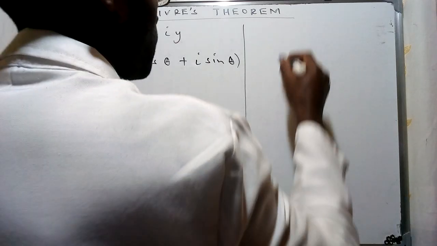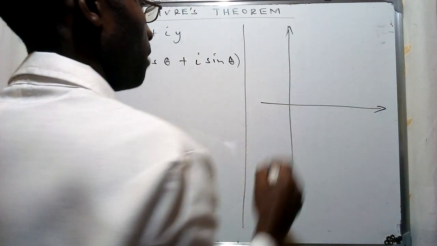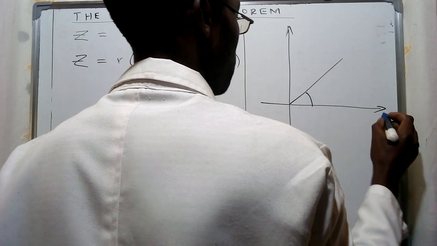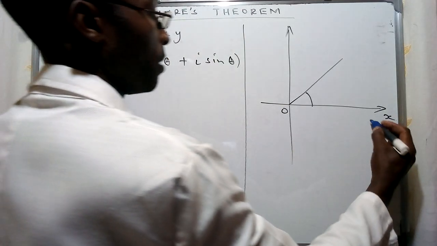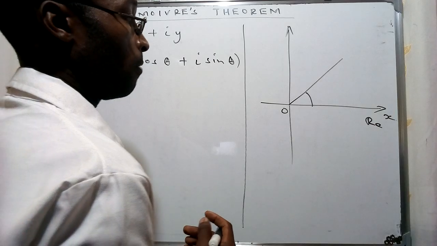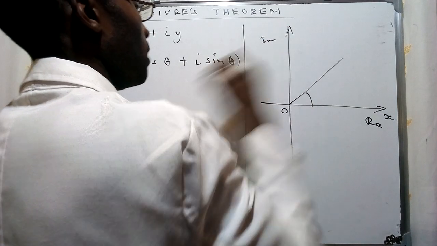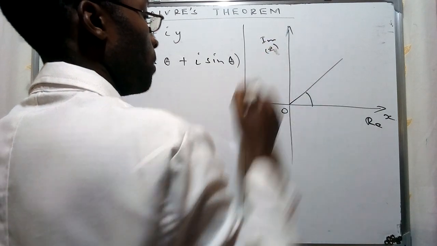And we said that this theta is going to represent what we refer to as the argument or the amplitude, which is going to be the angle subtended between this specific point of origin, or the axis, which is defined as the real component of this phasor, which we have given in terms of z. And this is going to represent the imaginary component, which we can give in terms of this specific representation.